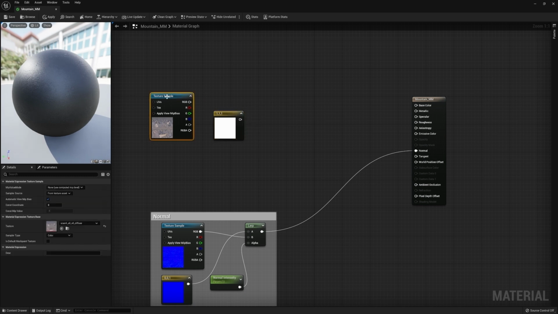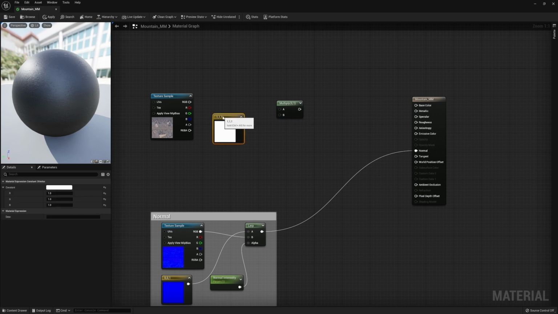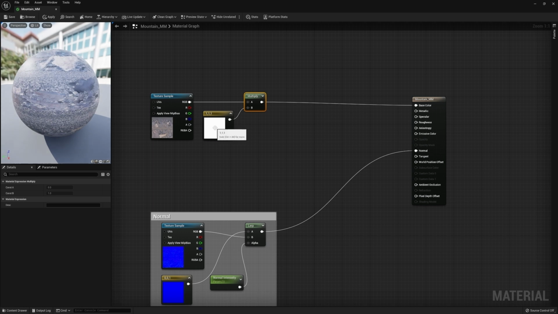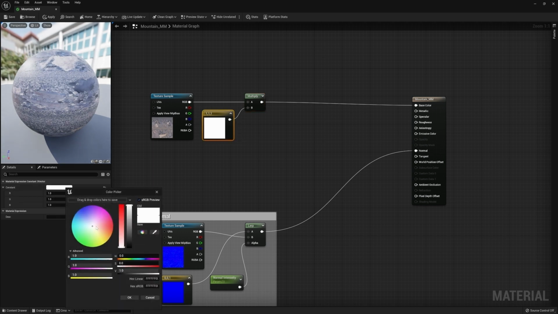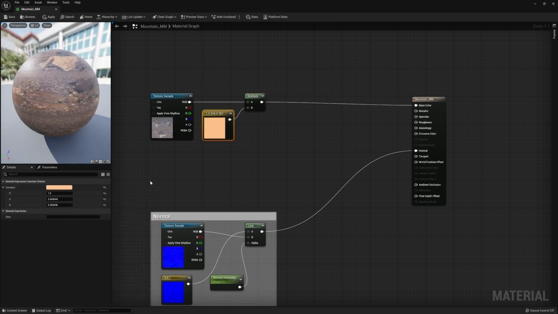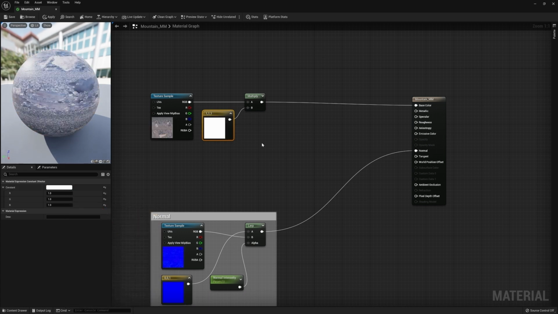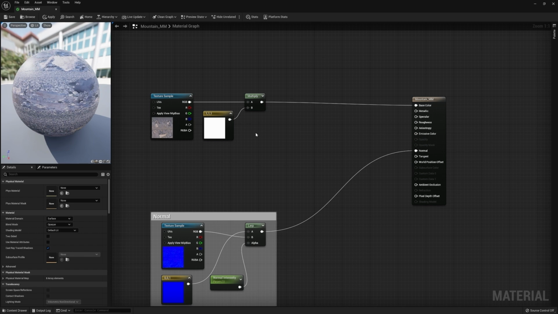And I'm going to combine this with the texture with a multiply node. I'll hold M and left click. Boom, we got ourselves a multiply. And I'll pipe that into B. I'll pipe this into A. And that's exactly what we need. We can pipe this into base color. Now, if we change the color of this, we can effectively tint it whatever color we want. But by default, let's stick with white, which turns it off.